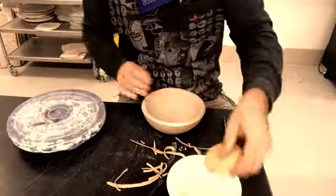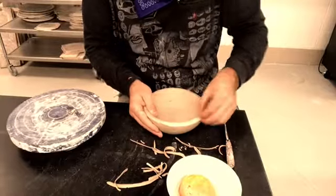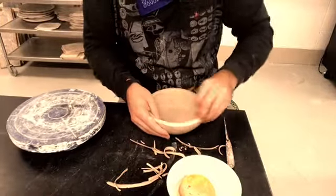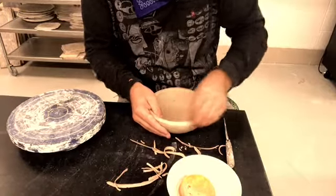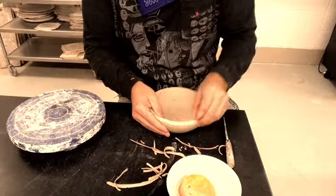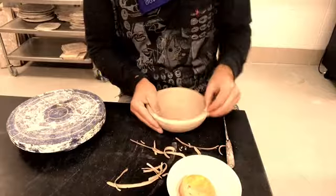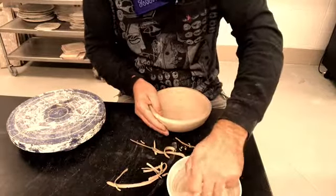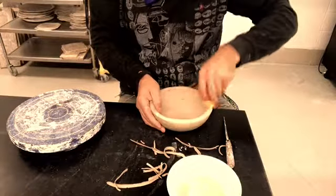And then I can come around with, I have a sponge and some water here, but I could also just use my fingers to soften those cut lines now. So I'm digging into them. Just this little section right here. If you have a rag or even a piece of paper towel or a sponge, that would work real nice. So I'm going over it with my fingers, and then I can round this out.